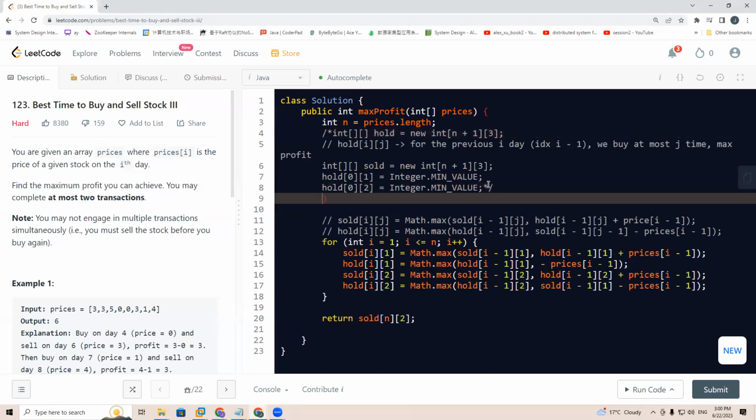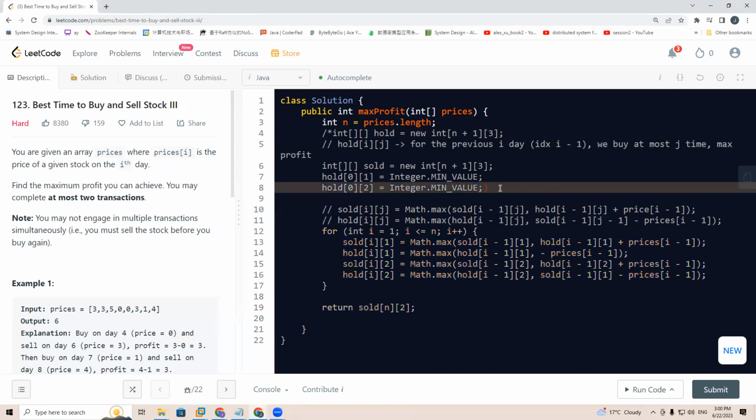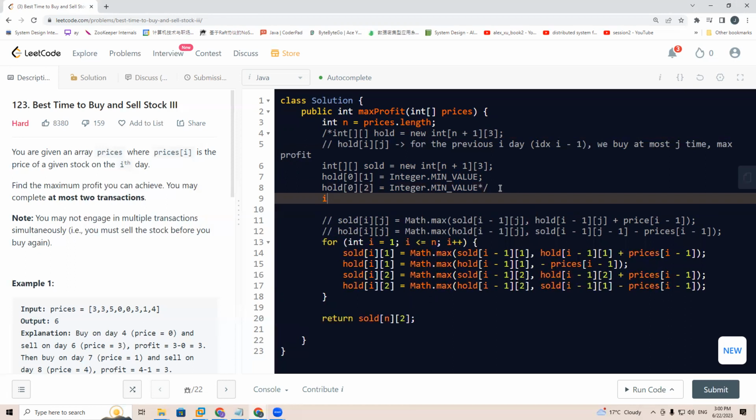So we are going to use 4 variables for this question. That is the hold 1, right?